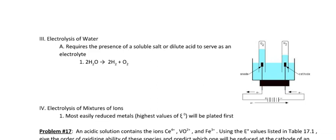Here is another situation that you don't see every day, and that is forcing water to make hydrogen gas and oxygen gas. Normally it's the other way around. If you think of the Hindenburg, that was the big blimp filled with hydrogen gas. All it needed was a little bit of a spark, and boom, it easily was converted from the two gases into water vapor. But what if we want to go the other way around? What if we have a lot of water, but we want to make hydrogen and oxygen gas? How do you force it to go into the non-spontaneous process? Well, you need a battery for that. You need some kind of an electric source to force it to go in that direction.